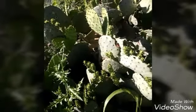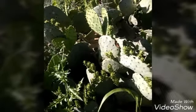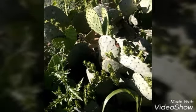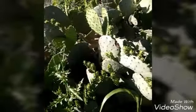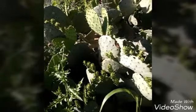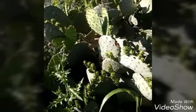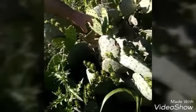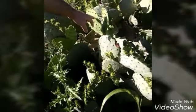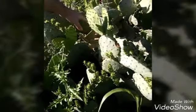As you can see here, we're back on my property. I've got a couple of different ones in one shot, which is awesome. First off, I've got the nopales cactus. You can see right here this brighter green, younger leaf compared to this darker, waxy leaf. And then of course you've got the prickly pear right here. This entire plant is edible. However, this younger, more tender leaf up here is your ideal cactus leaf that you're going to eat.